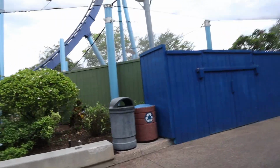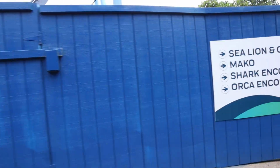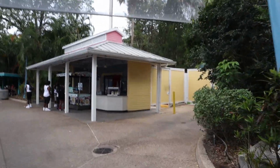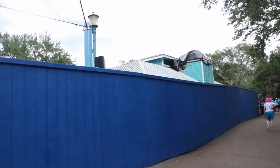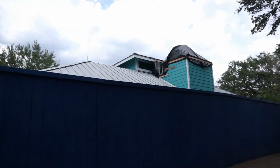We're gonna get our cinnamon bun and we're gonna see if Pipeline tests while we eat that. If it doesn't, then we're gonna head out for the day. If not, then we're gonna ride the Sky Tower on the way out. And we're gonna take another shortcut path to lead us closer to the Sky Tower too, and the cinnamon buns. It's actually not here, it's the next gate. You can cut through. And right over here is where they had the haunted house for Howl-O-Scream. That was Blood Beckoning. Really decent house.